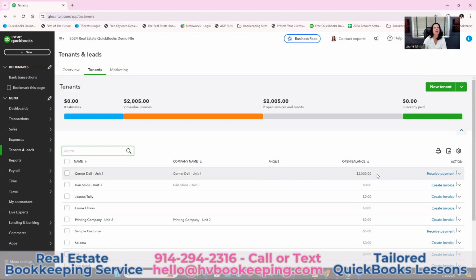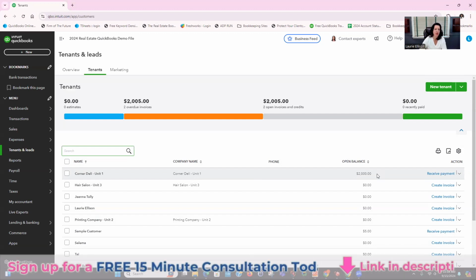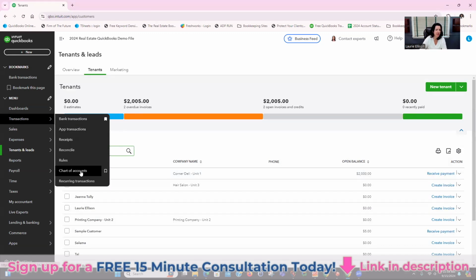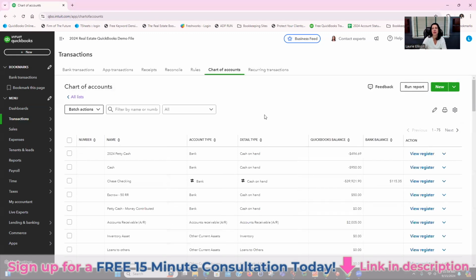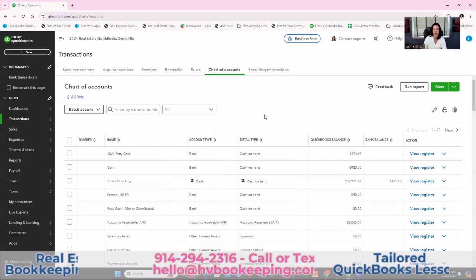So we have an invoice. You may not be invoicing tenants, then I will show you a second way in a minute. But this piece is for invoicing. So the two things you would have is you'd have the open invoice. And the second thing, if they're paying you cash, now my point is they're paying you cash and you keep it, right? Because if they pay you cash and it goes straight into your bank account, you don't have any workaround. Just post the cash to the bank. But this is, they paid you cash and maybe you kept part of it, or they paid you cash and you kept all of it. So we'll do both scenarios.